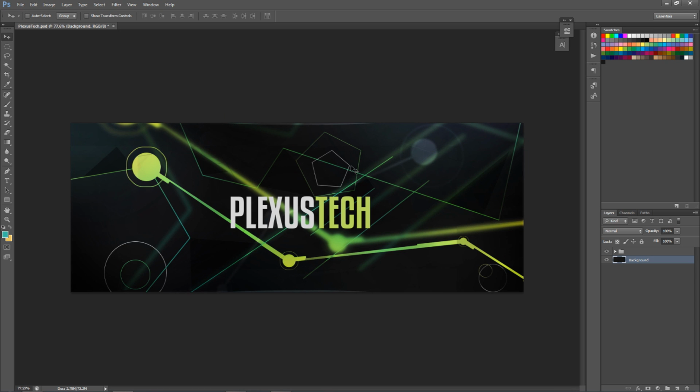Like I said, I called it Plexus Tech. It has a little Plexus theme going on just because I put little triangles somewhere with a darker theme and some very abstract lines. Overall, it's just a very fun looking, really attractive design. I really like the way it came out for my practice design. I hope it comes out just as good as the tutorial one.